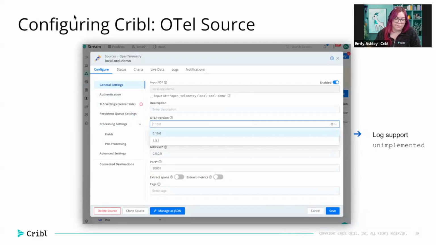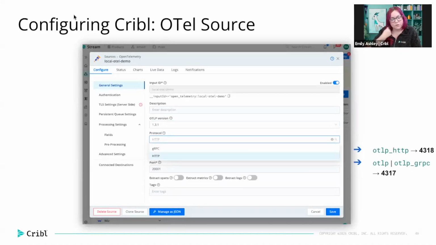Here you can see the OTLP version dropdown with options like 0.10 or 1.3.1. That setting doesn't need to match your emitter's exact minor or patch version. It just needs to be the right generation. Cribl uses it to decide which OTLP schema to normalize to internally and whether or not to expose the log endpoint. If that log endpoint is not exposed and you try to send logs into Cribl, you'll probably get an error message like, OTLP logs failed, Cribl returns unimplemented log service export. Why? Because of when logs became a stable signal in OTLP. We didn't build it out until it was ready.